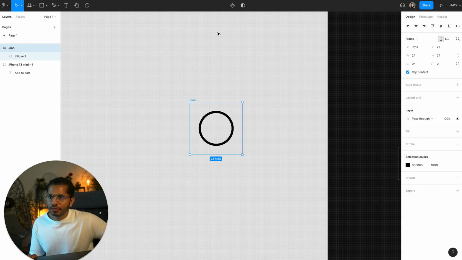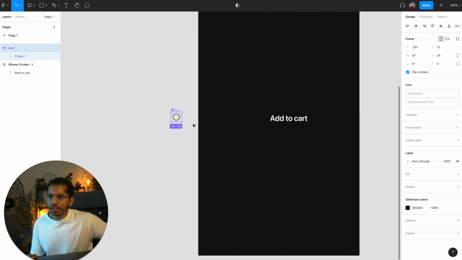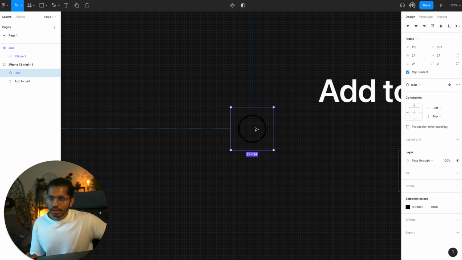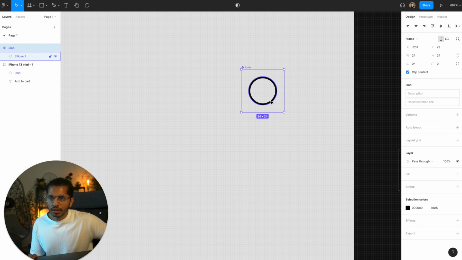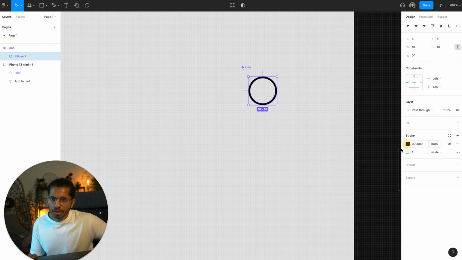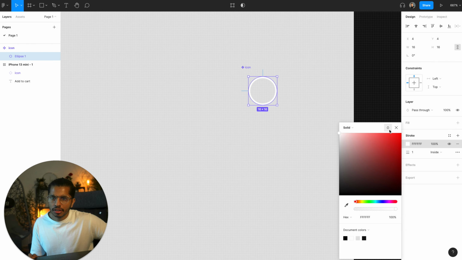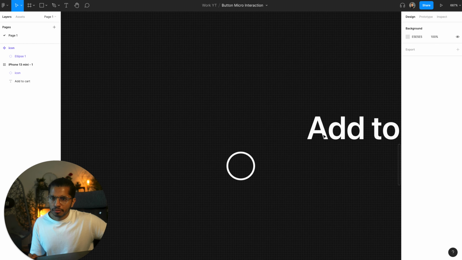Okay, we'll change it later. We're going to create a symbol out of this and put one here. Actually, I'm just going to change the color from black to white so that it's visible on this side.